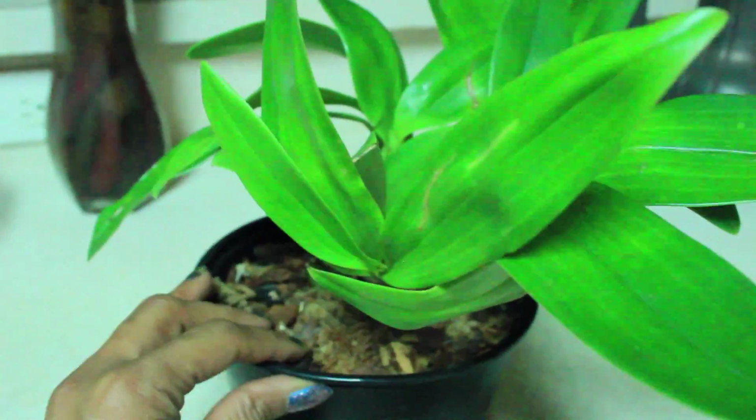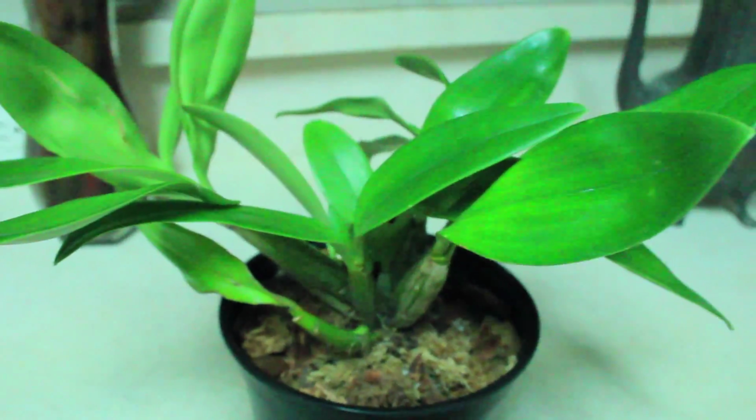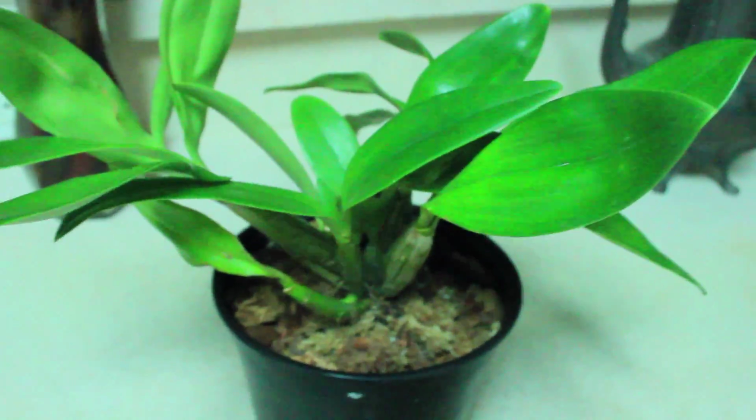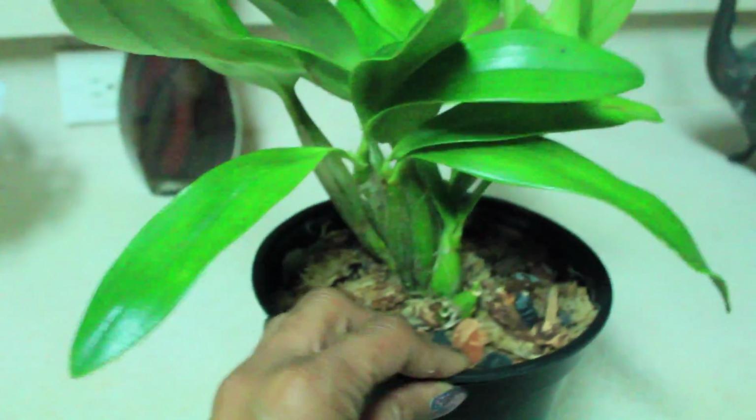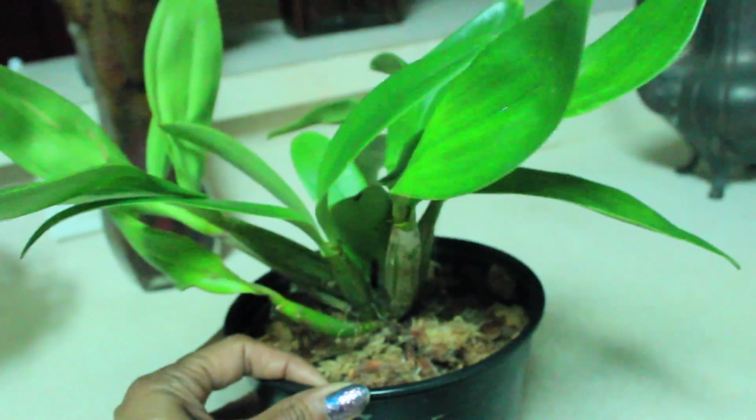Folks, this is actually a dendrobium. A dendrobium spectabile, to be exact. Now, if you guys don't know what a dendrobium spectabile is, it's almost what the name sounds like. It's spectacular! I mean, this orchid is absolutely amazing, phenomenal, out of this world. Why? Because this orchid is also known as the alien orchid, and also known sometimes as the octopus orchid. Yeah, very descriptive name for a very unique and odd blossom shape, wouldn't you say?